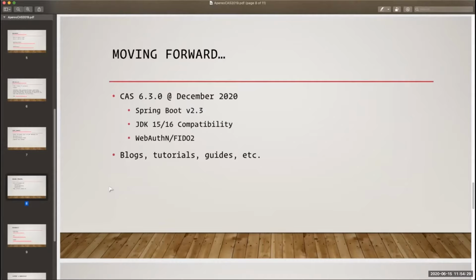Another thing that we would continue to do, and perhaps even do better than before, is to prepare, put together and publish blogs, tutorials and guides, so that matters of configuration, deployment, strategy and best practices, as they are collected from the wider community, are published in a way that is accessible, reusable and recyclable by those who are new to the project or those who wish to take advantage of a particular feature. This is something we expect everybody to contribute to.